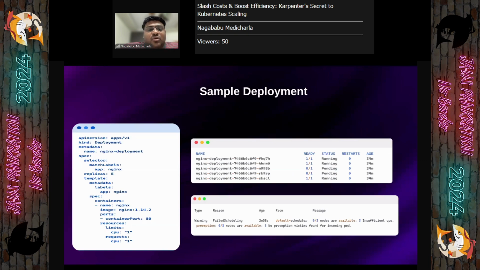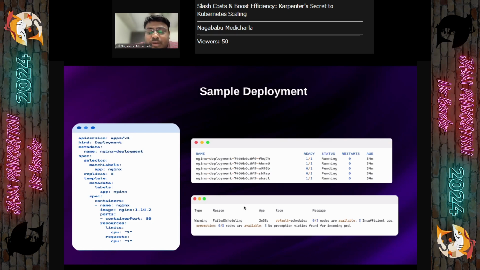If there are no resources, the pods will not be scheduled. I have a sample application deployment which has 5 replicas. Three are scheduled, and the Nginx deployment shows zero of one, zero of one, and one of one. That means out of five, I am able to run three pods, but two pods are not running.